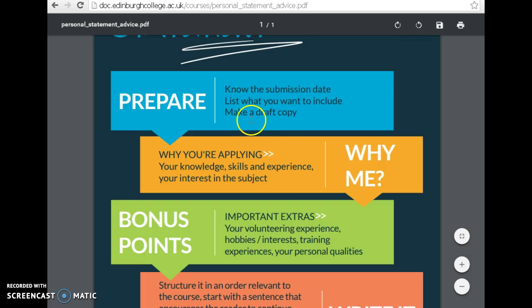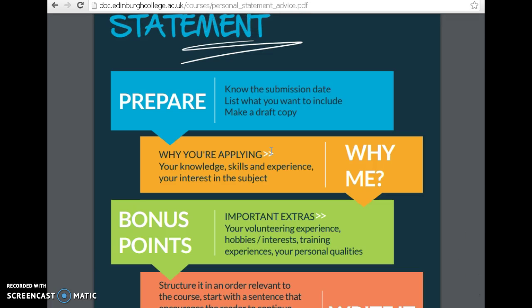Once this is done, all you need to do next is to make sure you have a working email account that you can access easily, to make sure you know your Scottish candidate number, to make sure you know the subjects that you've already taken and the qualifications you may have gained from those at school, and to make sure you know the details of the subjects and the levels that you're currently taking. If you've got all of that together, then you're ready to do your online application, and the explanation of how to do that is in the next presentation.